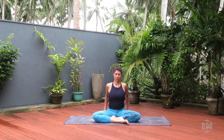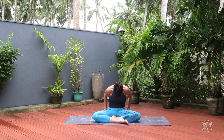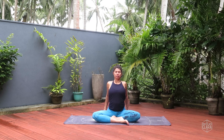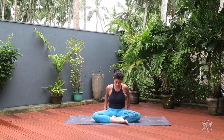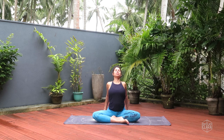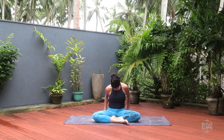Inhale now, round the spine, chin in towards the chest, softly bend the elbows, look towards your own belly button. And then as you exhale, arc the spine and lift the chest again. So funny variation of cat-cow. Inhale, round the spine, puff up the back body with your breath. Exhale, lift the chest up, arc the upper spine. Inhale, round. Exhale, come back to a neutral spine.